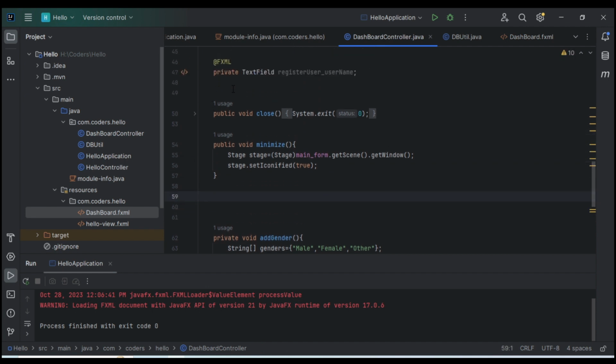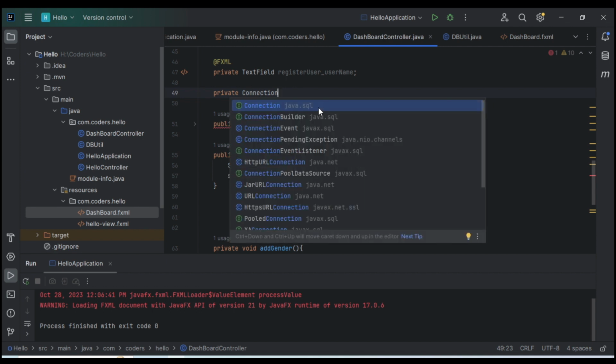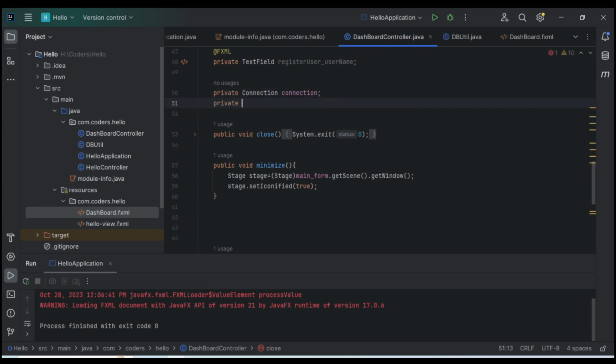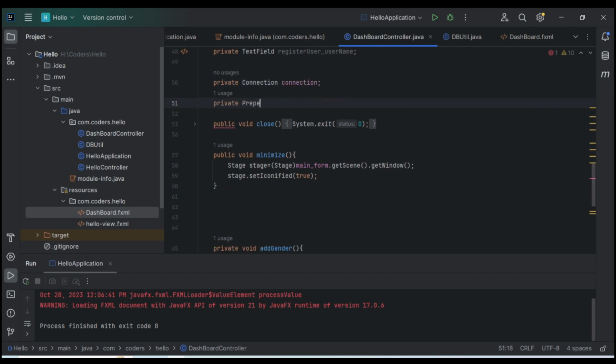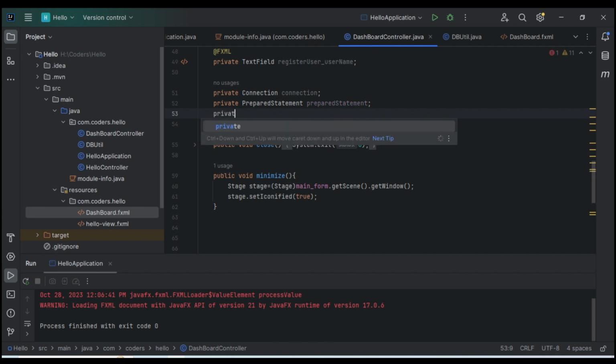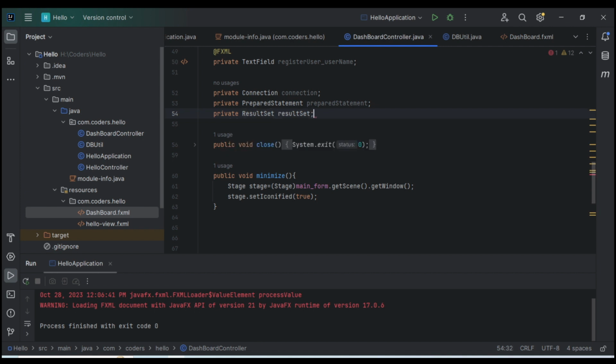Before creating that method, we have to create variables: private Connection, because whenever we want to use a connection, that is java.sql Connection, private PreparedStatement, and we have to use private ResultSet. We have to import that also. Yes, so we have imported that.